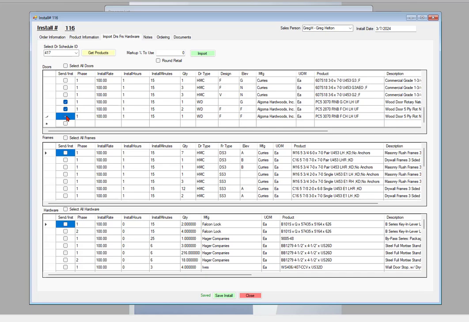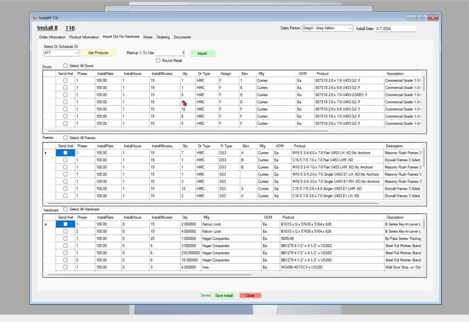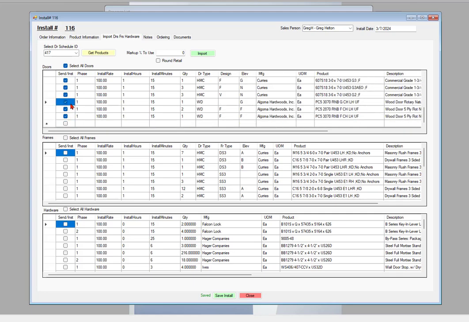If I'm doing all the hollow metal and somebody else is doing the wood doors, then since there's only a few wood doors and mostly hollow metal, what you can do is select everything. It's going to check all the boxes, then come down and unselect the wood doors. And then it's only going to add these hollow metal door items to the list.